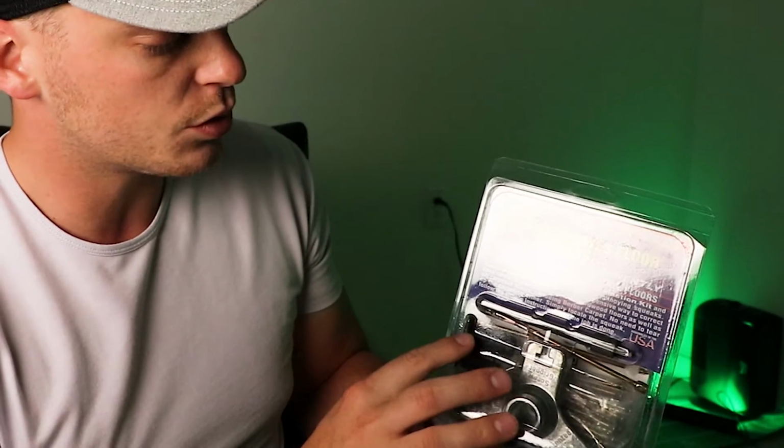The cool thing about this tool here, I have not tried this, but I am going to try it right now after I quit filming this. I'm actually going to take you guys along with me, but this tool here allows you to put a screw into the floor through the flooring that's already there, and the screw will break off of the top so that as the screw is there, number one, you don't see it, and number two, you don't step on it.